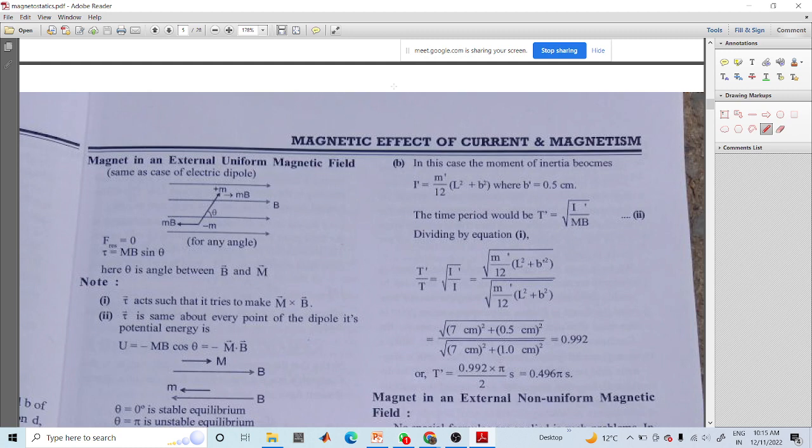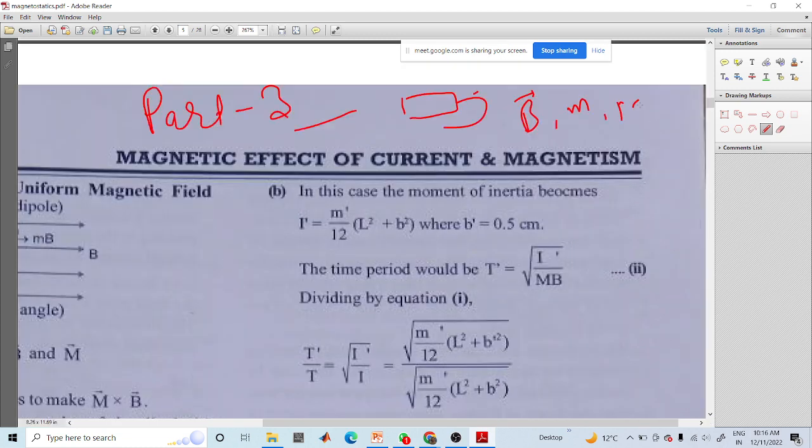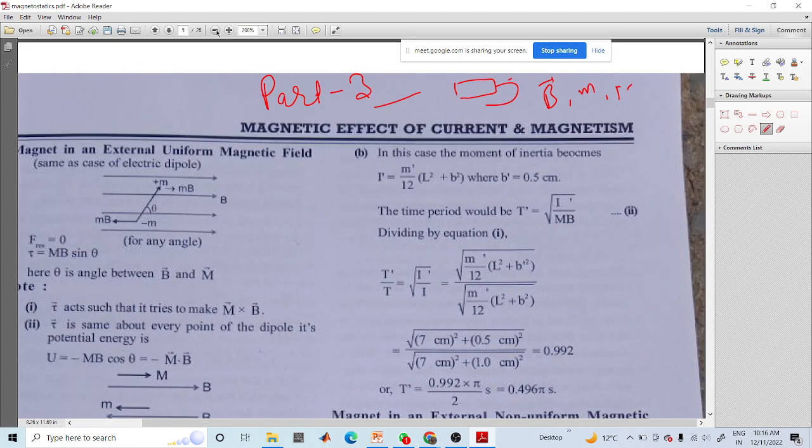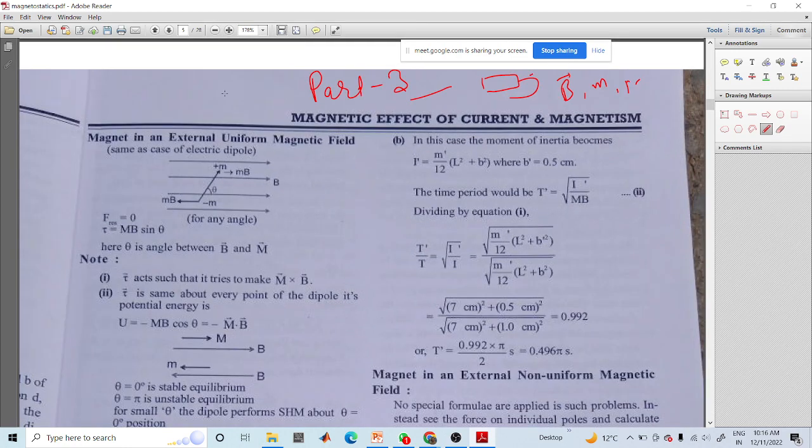Yes, sir. Okay, so today we will start our third part, part three of magnetostatics. Till now, we have studied how magnetic field lines spread all around the magnet, and we also found the magnetic field. We know about the small m, we know about the capital M, and apart from this, we also know about the magnetic forces.